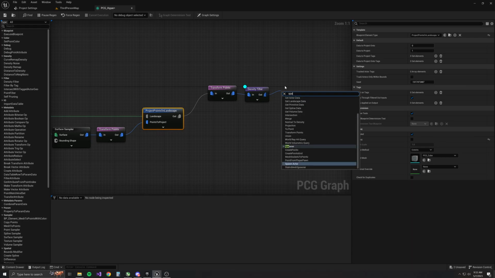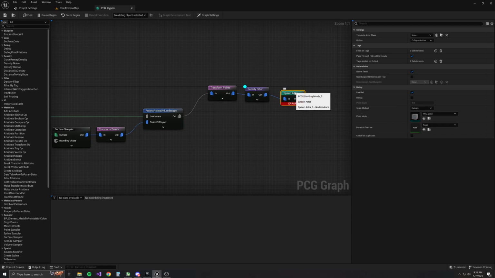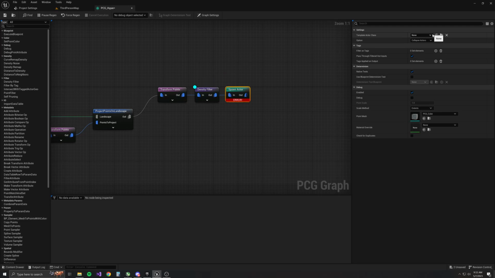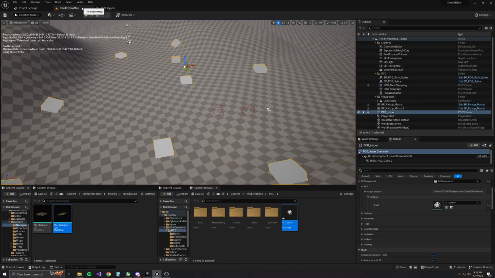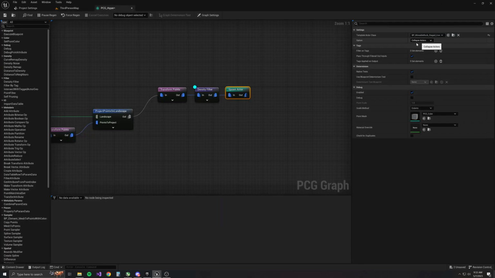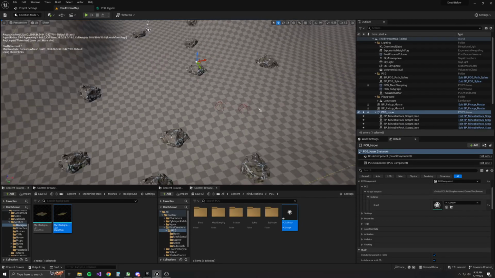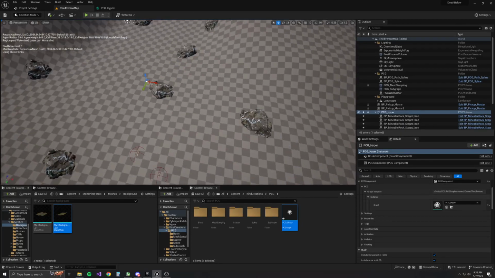Now we're going to spawn actor. Most people are spawning the static mesh. I wanted to do this. You're going to get an error first. Don't worry about that. That's fine. That's to be expected. From here, we can say iron, right? We'll go ahead and do the mineable iron. Perfect. Errors are gone. Okay, now the thing is it's still not showing, right? So that's because we're under collapse actors. So I'm going to put that to no merging, and then poof, you got that. Let's go ahead and take off that. Let's make it to where you can only see the iron. All right. Perfect.